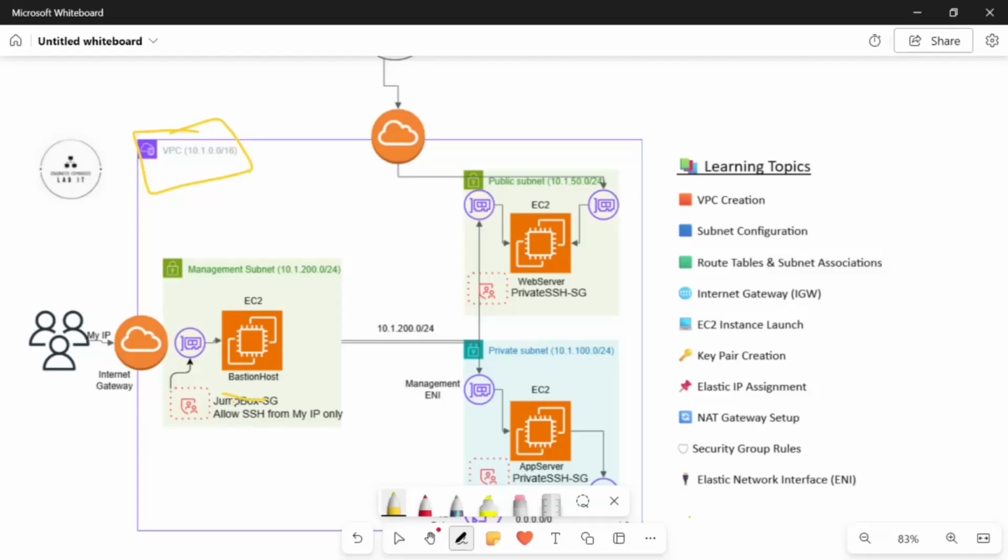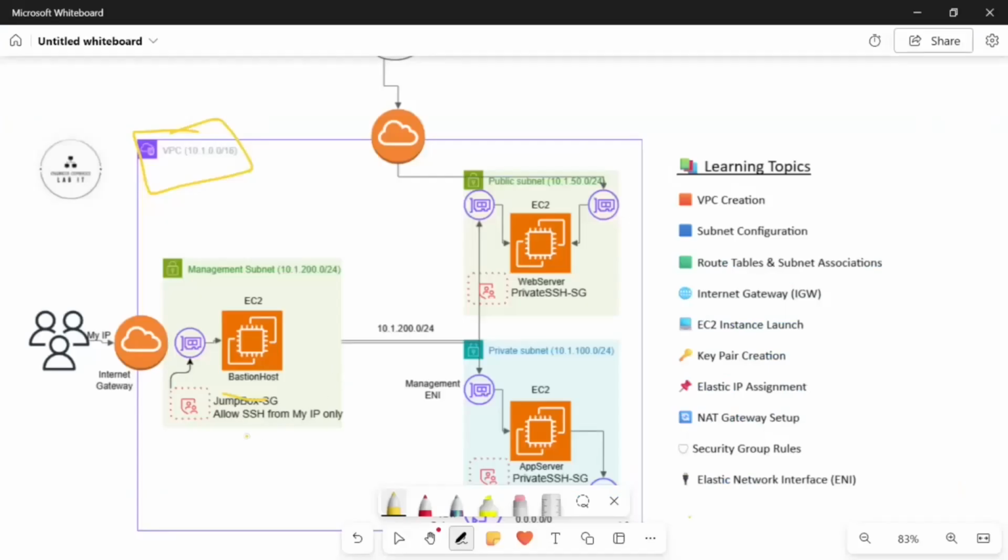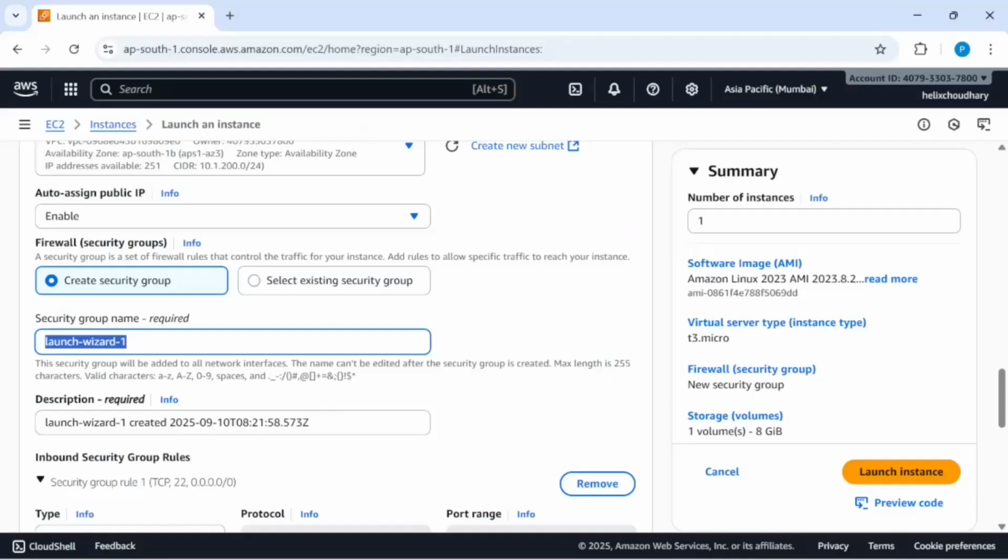That security group we will be creating right now will define that you can only SSH into this instance using my own public IP. So let's stick with the name that I have written here, that is JumpBox-SG. I will put the same name, JumpBox hyphen SG, where SG is short format for security group.